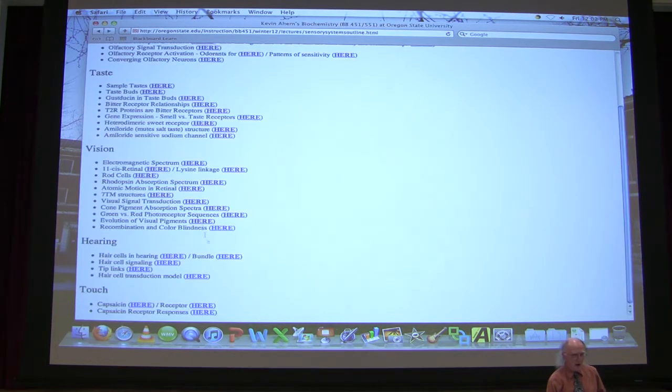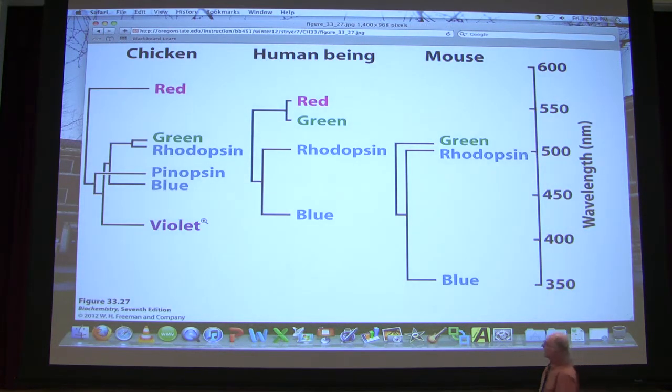Now, let's go back here. As I pointed out last time, when we look in different organisms, we see somewhat different receptors, and we see differences in the evolutionary relationships. If we look at rhodopsin, we see different color receptors that have evolved from it in different ways along the evolutionary trail. Chickens have a very wide range with which they see. They see things down here and up here. Mouse has a very odd one way down here in the blue. Blue or violet, you call it what you want at this point. And chickens, as I said, have an ability to see somewhat in the infrared, so they see what we would think of as heat a little bit more than we do. We don't see that as such.